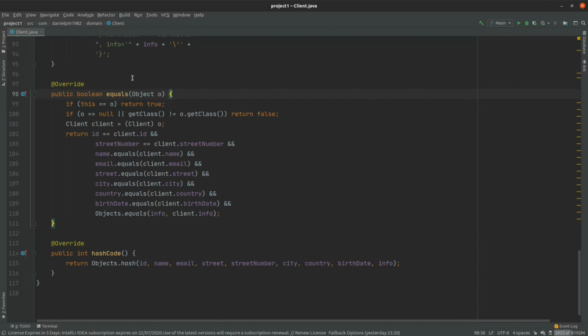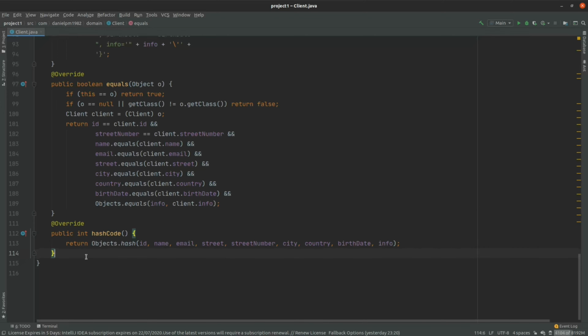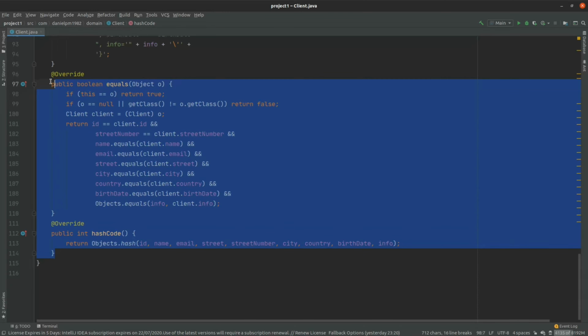So here are the equals method and the hashCode method. And in case you don't know about them, both are used basically when comparing different instances from one same class, for example different clients, in order to check if they are equal or not.